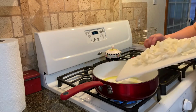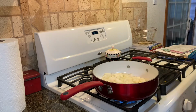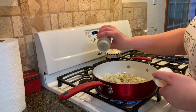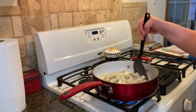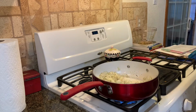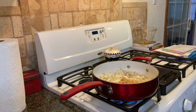To a pan, I'm going to add some extra virgin olive oil as well as a chopped onion. I'm seasoning it with parsley, salt, and pepper, and cooking it until the onions are translucent. I'm going to add some garlic and then my ground beef.